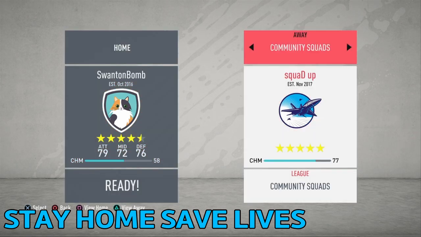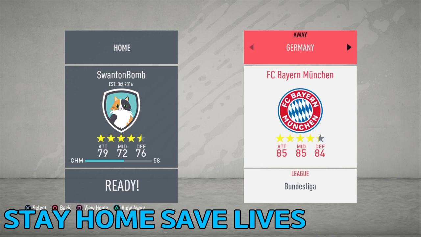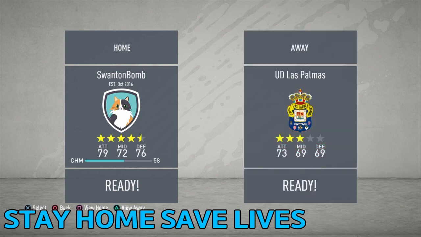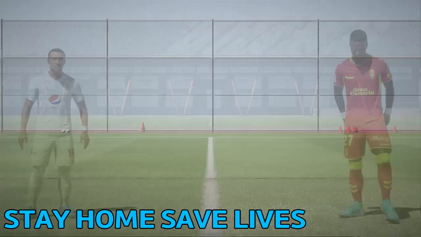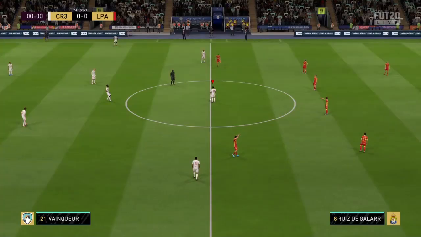So you can jump in, pick your team. You've got community squads, team of the week, your friend squads, and then you've got all these nations as well that you can go through. So you can literally go to Spain second league and pick one of the worst teams. It really doesn't matter if it's a good team or a bad team, but you can go through all the teams and pick a terrible one, and then you want to jump into the game, guys.